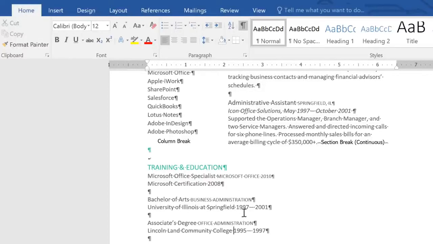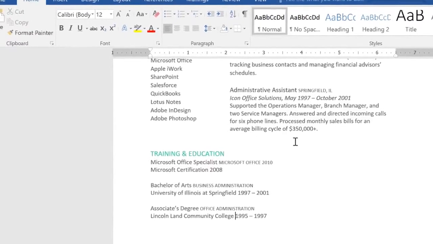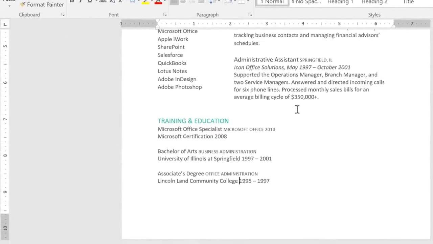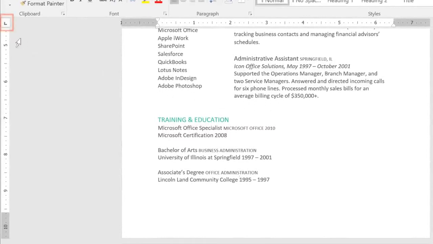That works pretty well, but I'd like to have a little more control over exactly how the text lines up. I think a tab stop is exactly what we need here. Tab stops tell the text exactly where to line up, so you're not limited to ½ inch increments. On the left side of the screen is the tab selector. If you click it, it will cycle through all of the different types of tab stops that determine whether the text is left aligned, centered, right aligned, or aligned at the decimal point if you're using numbers. I'm going to select the right tab.